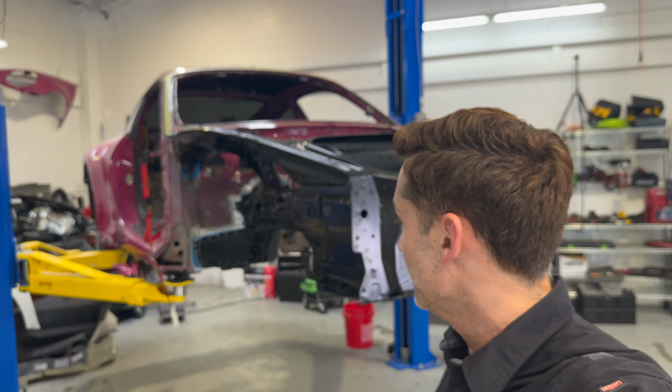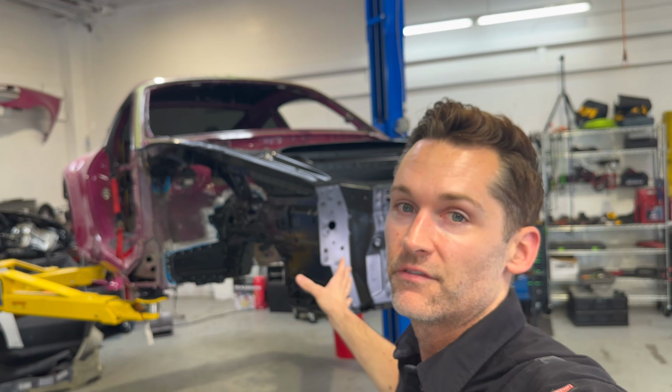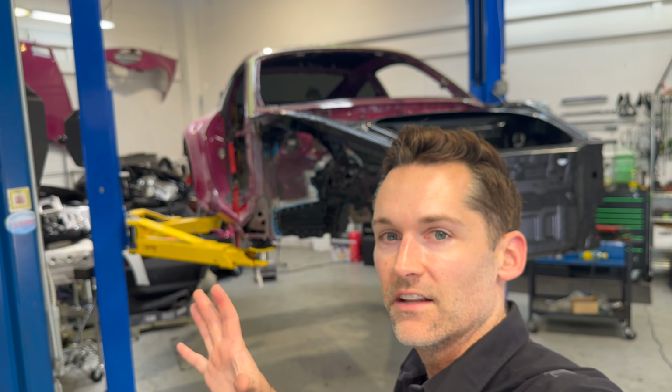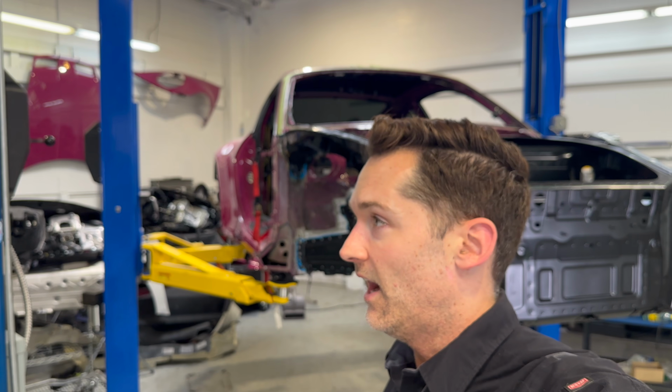Now, I'm very much not looking forward to this. I admittedly don't do a lot of body work, so mostly do mechanics, structural stuff, but paint and body I've done, though not to this kind of level. So we're gonna give it a shot though. We're gonna see how it goes, and I'll take you along for the ride. So let's get started. Let's pull off these rockers, open them up, and see what we got going on.